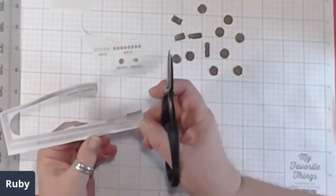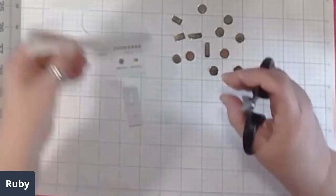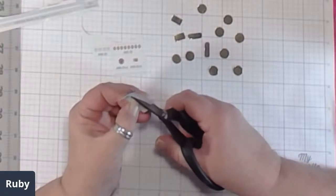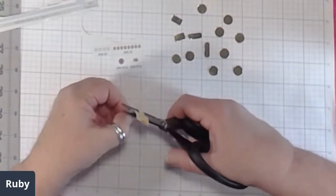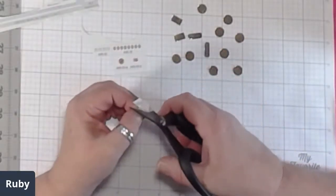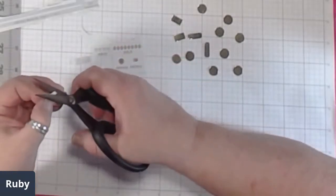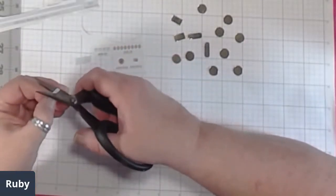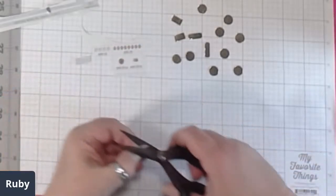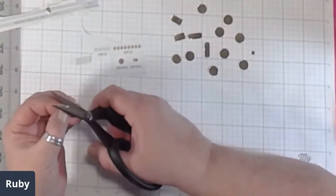Are you all right? That's for the candlestick. Man, these pieces are tiny. They want you to crumple this one up. I'm not sure what that little one's for. All right, if you insist I crumple them up, I crumple them up. They must have a plan for it. There's one little dinky one. Jeez, that's tiny.